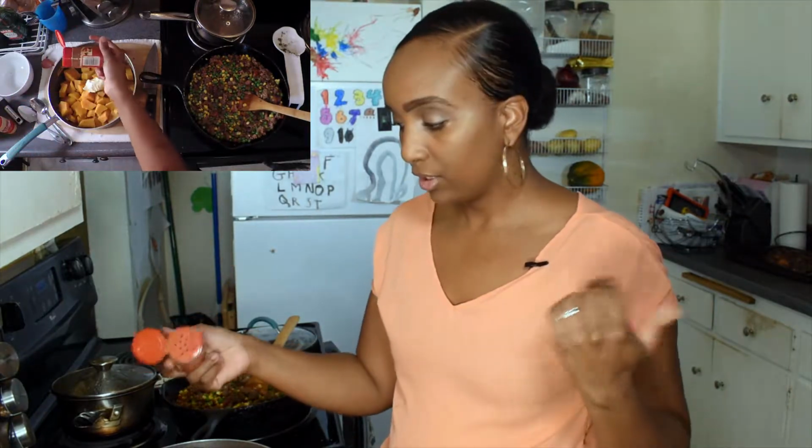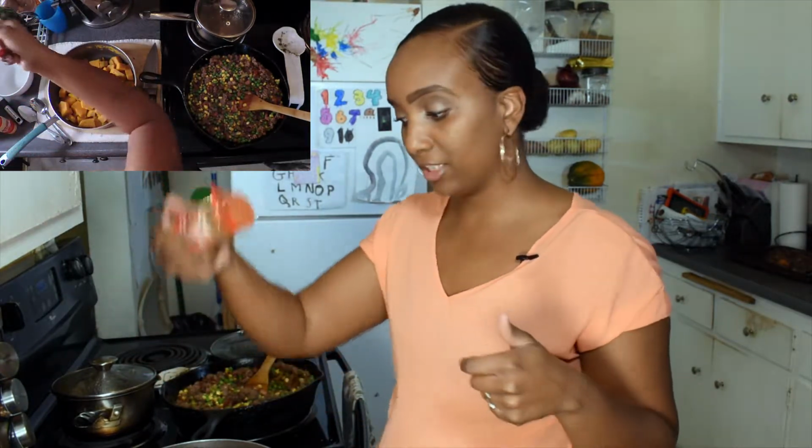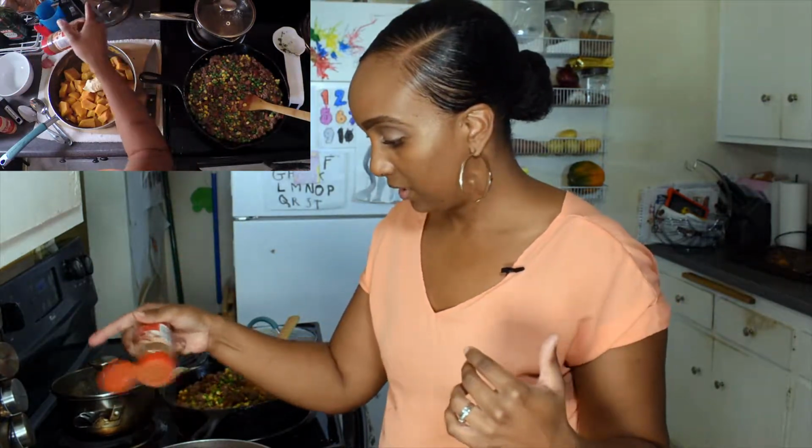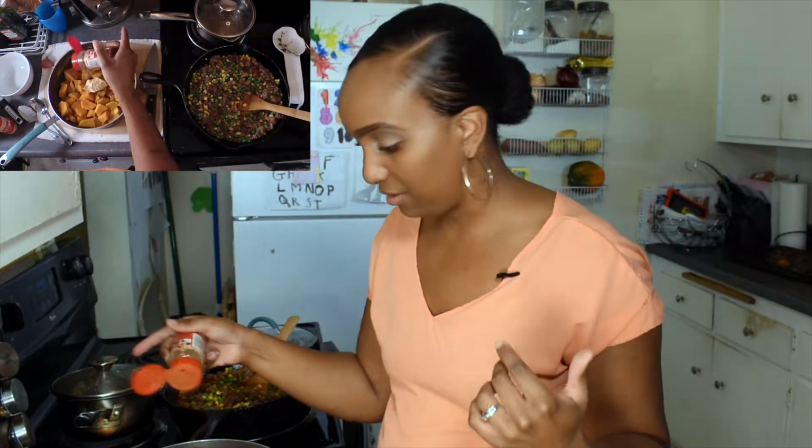This is why it's really hard for me to give recipes a lot of times, because if I tell someone to add this amount of this or that amount of that, it's mostly not going to taste the same when you cook it. You really have to eyeball stuff to taste, and you'll get that flow. So this is why I believe in sprinkling your seasonings instead of having them so measured out, you know?